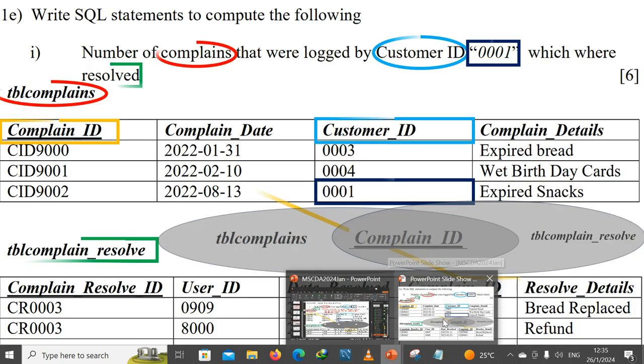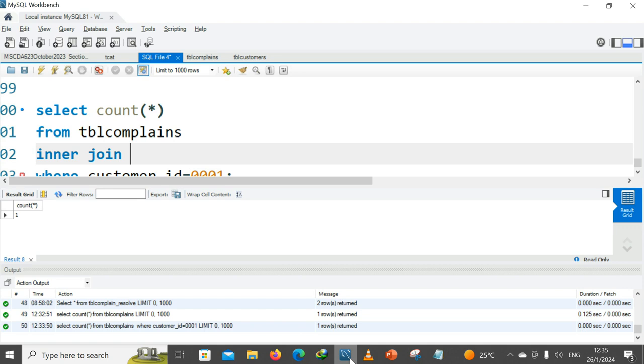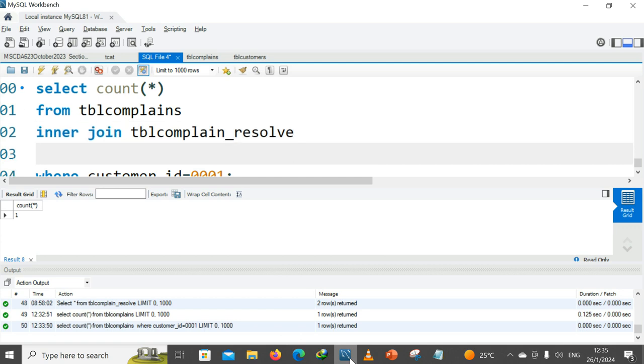It's called table resolve complaint. No, table complaint resolve. Table complaint resolve, right? Inner join on that table.